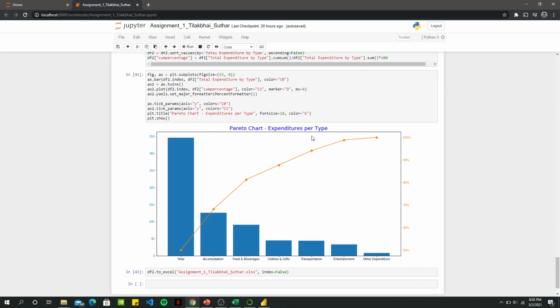This is the Pareto chart, which follows the 80-20 rule: 80% of the value comes from 20% of the expenditure types. As the data goes down, the percentage goes up. Then I exported the data into an Excel file.